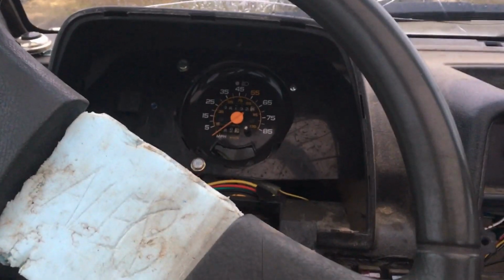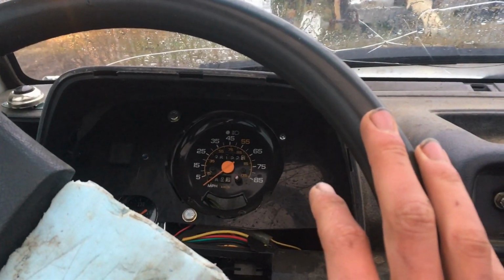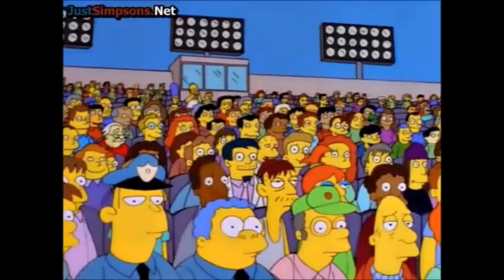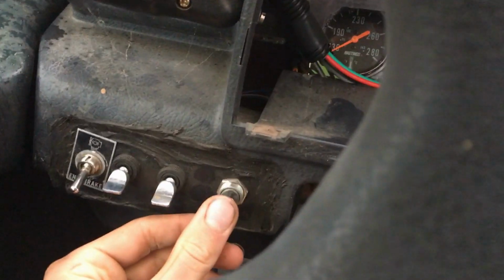So now, as much fun as it would be to blow it up, I might do that another time, but right now it drives and I don't feel like firing the skid steer up to just move this thing to the shed where I normally park it. Boring. But we'll see if it even makes it to the shed. It's about a minute away.